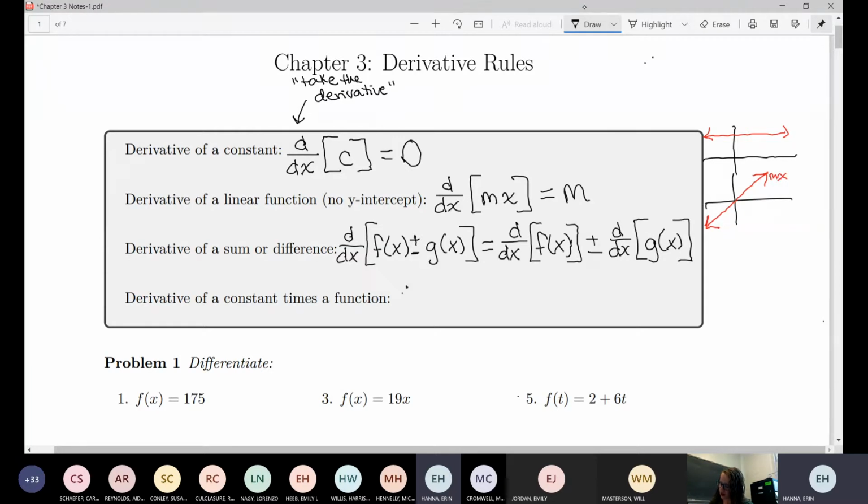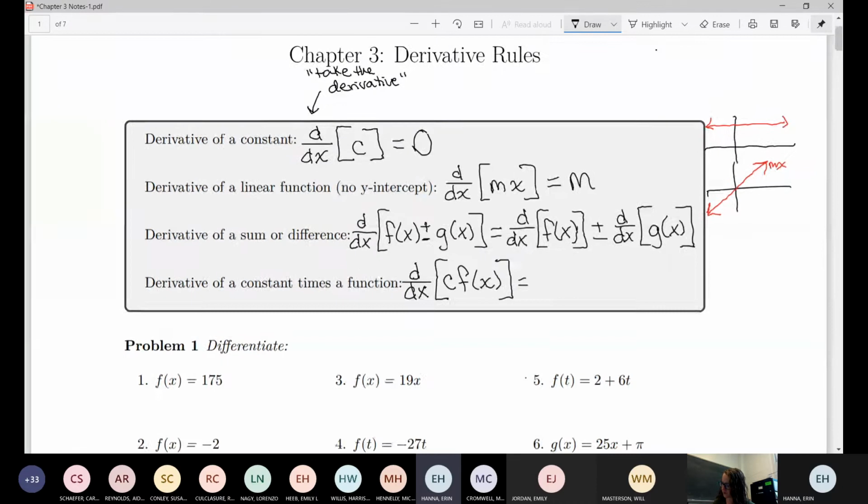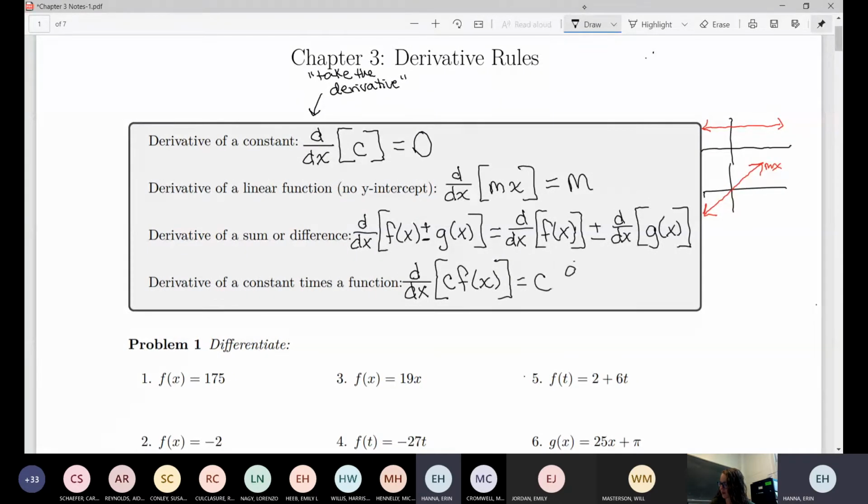And then the derivative of a constant times a function. So let me use C. A lot of times you'll see this presented as K times f of x. But someone in my last class was wondering why I used C for a constant in one case and K for the constant in another case. It really doesn't matter what constant I use, but I'll try to be consistent. So essentially what happens here is the constant, I like to say, comes along for the ride. It just sticks out front, and then you take the derivative of the function separately.